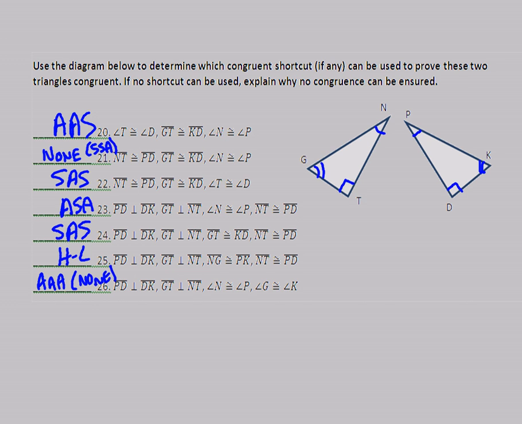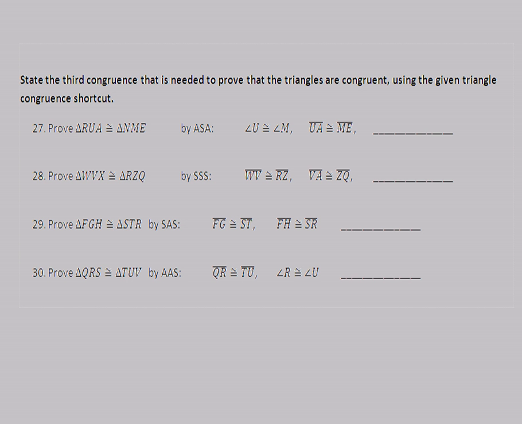Okay? Another set where I encourage you to draw out the triangles. So all I'm going to do is look at one triangle, RUA in this case. I'm looking at angle U, and I'm looking at side UA. If I want to do angle, side, angle, the one part that I still need to do is this final angle right here, which would be angle A. And angle A, if they are congruent, A is in the third spot, it would have to be congruent to angle E.